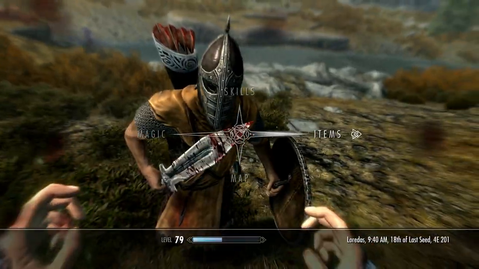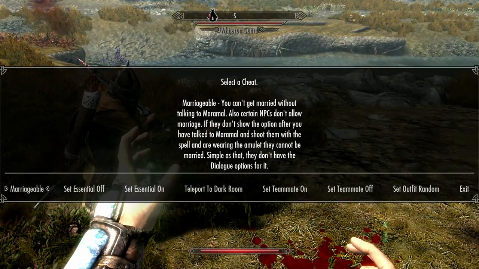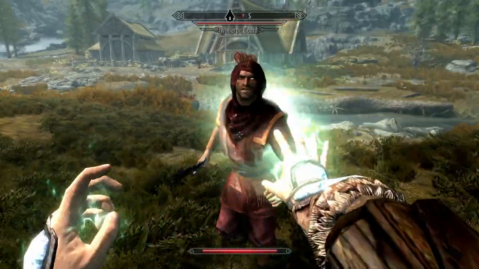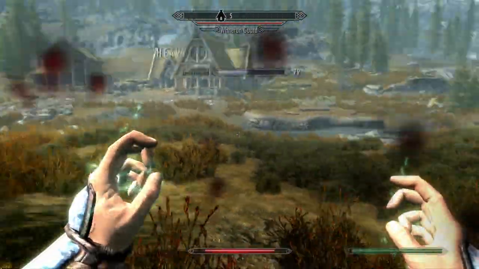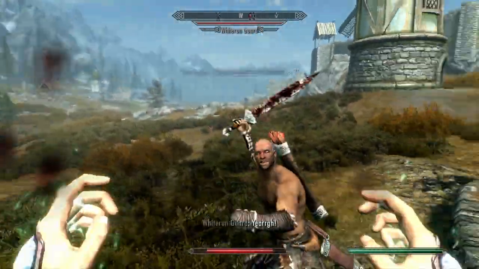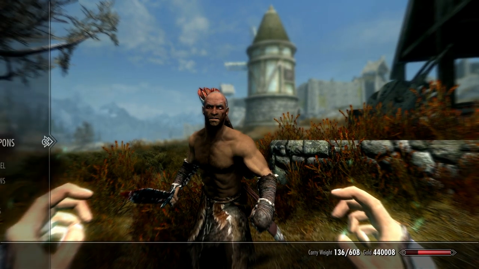Okay, it doesn't work on you because you're angry. So let's go with set random outfit. Wait, what? Oh wow! Oh, this is sick. Okay, right, I'm bored of you hitting me now, so.